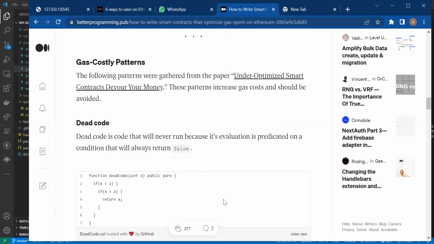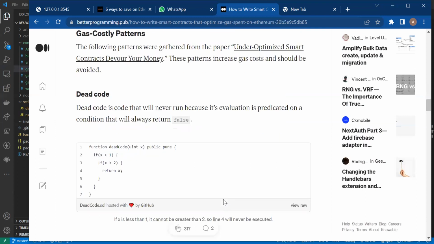Okay, dead code. What's meant by dead code is, sorry, it basically means an unsigned integer. So it's saying that any integer you are sending down will be positive. It can never be negative, except if we make use of int.